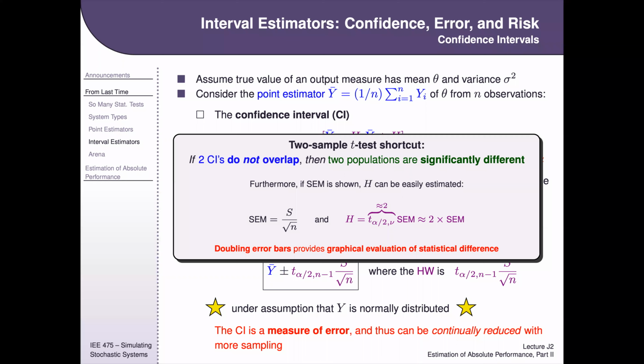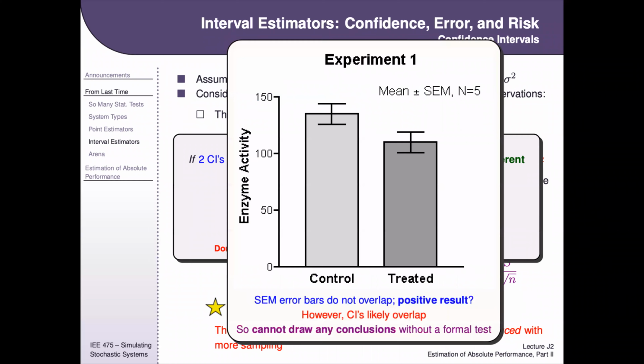If somebody plots standard error and you're wondering about these two bar plots, let me see, I think I have a graph of this. So yeah, here I've got somebody's plot for me. I've got a control and a treatment. This was a pharmaceutical trial, and they were able to test enzyme activity under one drug, the control placebo, and another drug, the actual drug that they're interested in. And they've written out that they've plotted the mean plus or minus the standard error for n equals 5. So they got 5 samples here, 5 samples here. This is the mean, that's the standard error. This is the mean, that's the standard error.